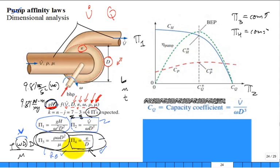What do you mean by constant? You're not changing the roughness of the material, and you're not changing the speed of the material. And you're not changing the fluid either. The fluid's the same going through it. But what did you change? The volumetric flow rate. So this pi group 2 is a dimensionless volumetric flow rate. They give it a name, capacity coefficient. Isn't that the same as our pi group 2 right here? And they maybe give it a different symbol, just like a Reynolds number was. We're going to give that a name, Reynolds number.